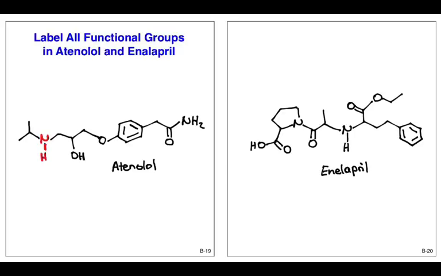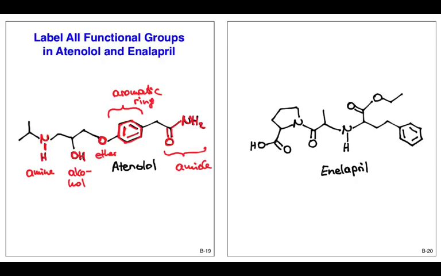And so we're going to look at functional groups. We're going to start on the left, and I've already highlighted this NH functional group. So what is this? This is an amine. Next to it we have an alcohol, then we have an ether, and then we have an aromatic ring, and finally we have an amide. Okay, so it's not too hard to assign these functional groups. You just have to recognize the pattern. What is very important though is to note the following.